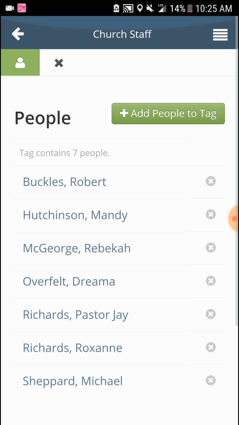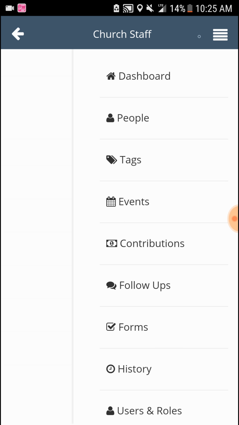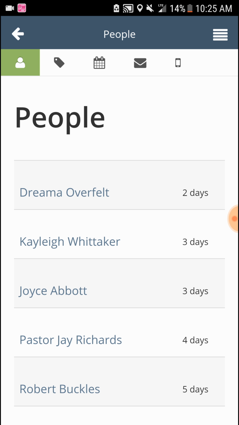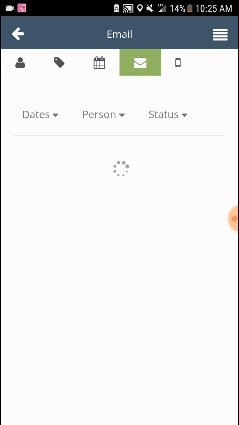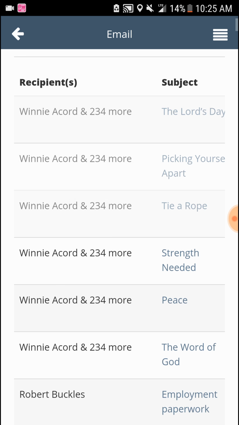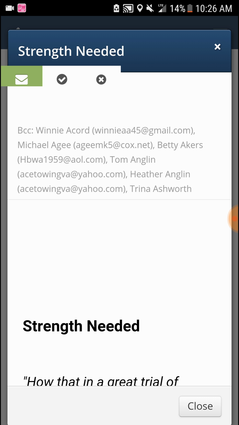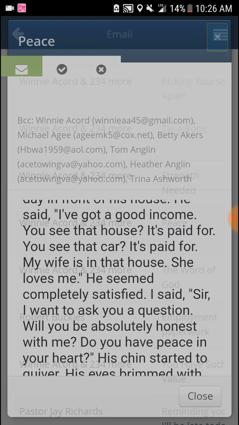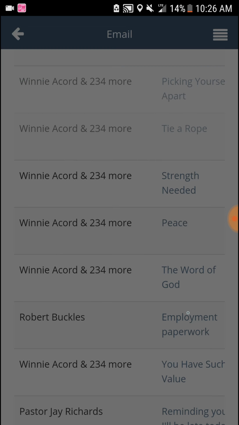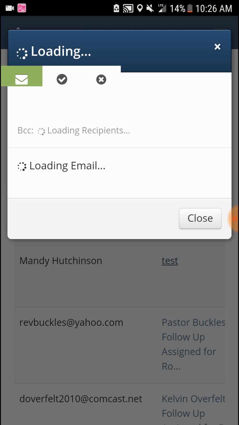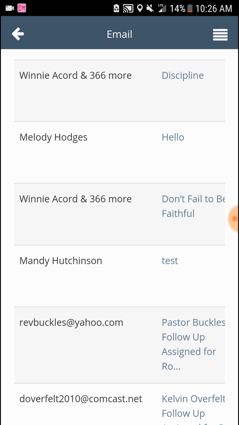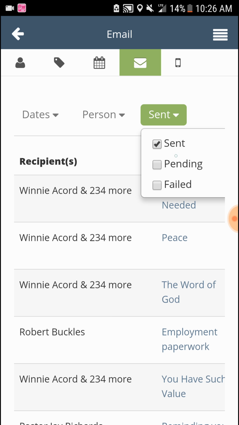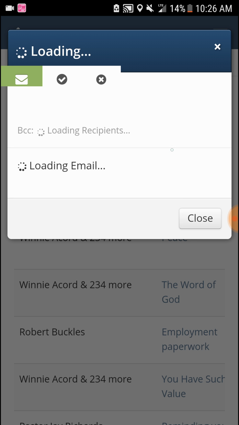Now you can also check to make sure that everyone did receive these things. So if you go up here to the menu, you can go to history. Click on that. Now this will show me everything that's been done. We can say history of emails, so we can see what emails were sent and received. Let's just pretend this was the one we just did. We can see if it went through. Well, that's not working. Let's go down here and see something else. It's not showing me quite what I want. Oh, status, here we go. Let's see, did it get sent? Yes, so let's check on it. That's still not doing what I want.